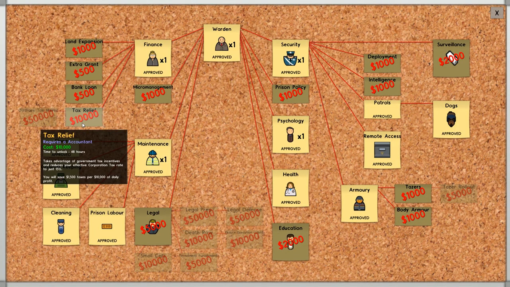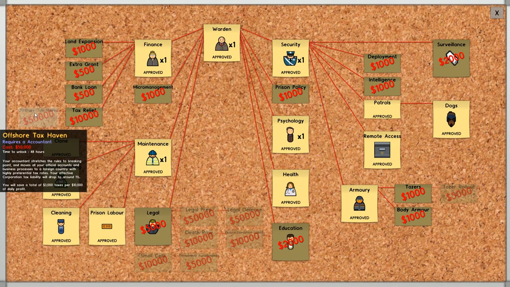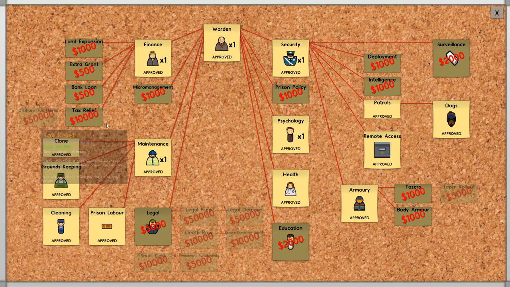Tax relief is probably one of the most expensive ones on here, apart from offshore tax haven. Basically, it reduces our taxes to only 15%. So we'll save $1,500 per $10,000 of daily income, which is going to cost us a lot to start with. But in the long run, it's going to help us quite a bit.